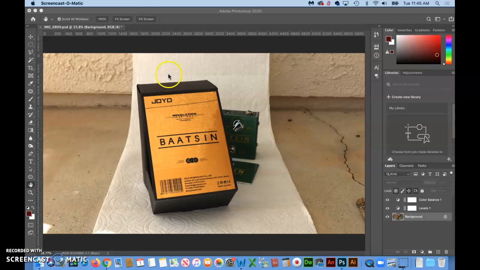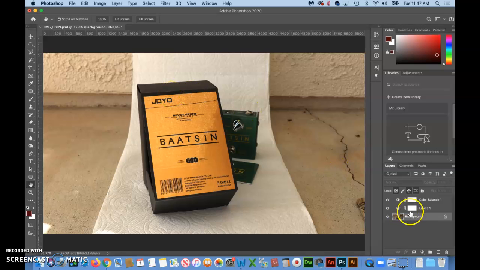But I'm going to show you how we can turn this into looking a lot like it was a professional photograph. Basically, the trick that we're going to do here is to separate the foreground and the background. So we're going to copy the layer. We're going to make a layer that is just the background, blur it out a little bit so that we get rid of the texture of the paper towel, keep a little bit of the lighting differences that we have here, and then we'll have just the product on top of that.